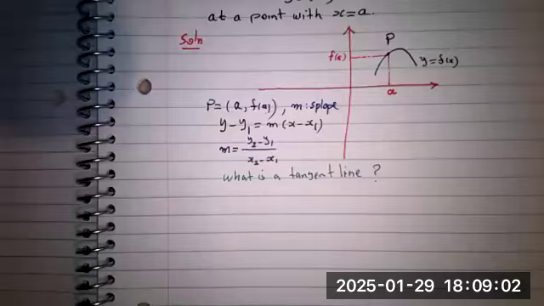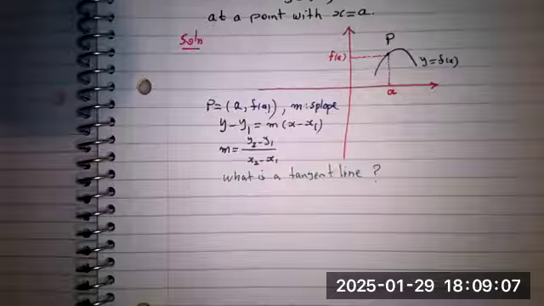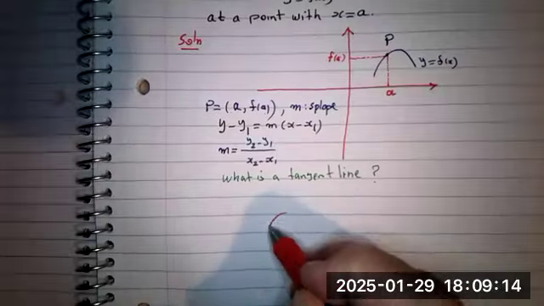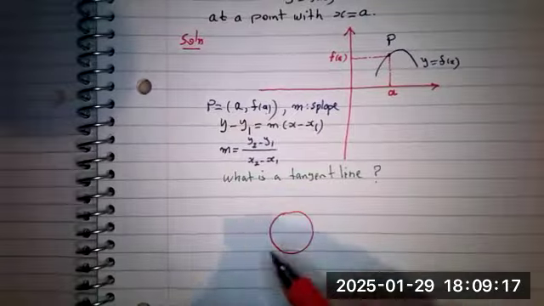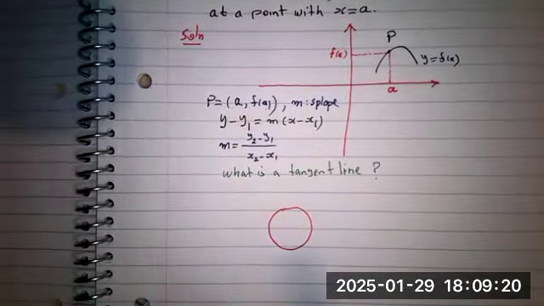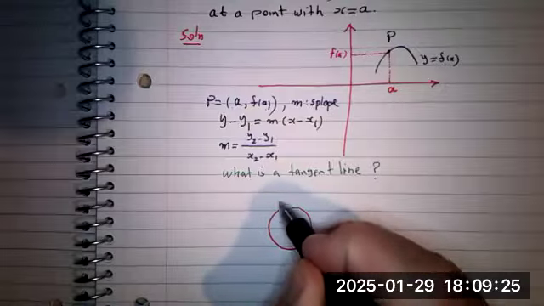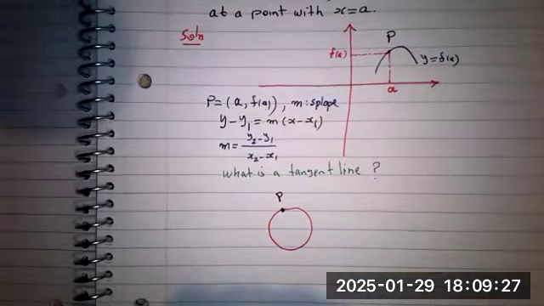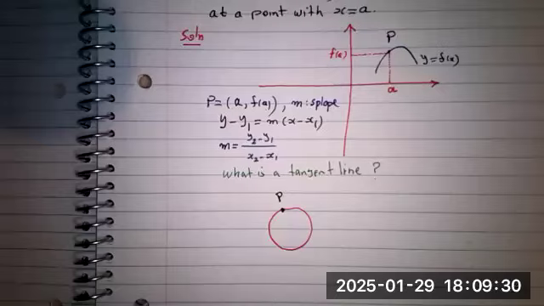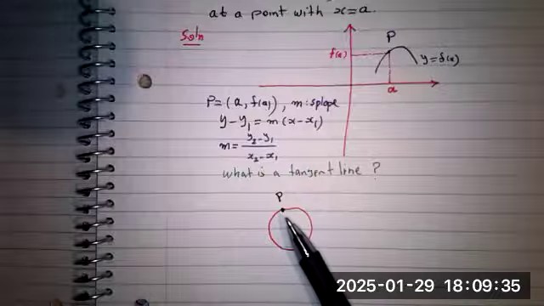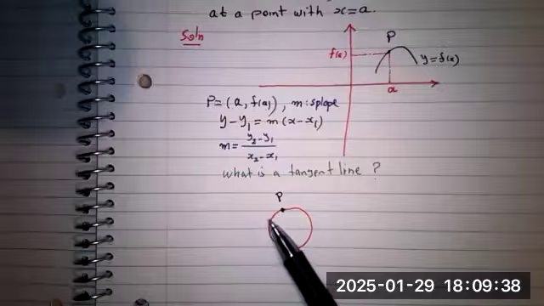Let's go back to see where we see the tangent line for the first time. We see the tangent line first in geometry. In geometry, we see it when we talk about a circle, okay? So if we have a circle, then we can define the tangent line. The way they define the tangent line in a circle is this one, you see? This is the point P. In a circle, it's going to be a line that touches the circle at this point.